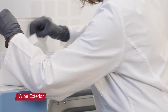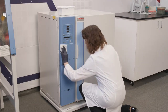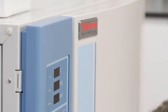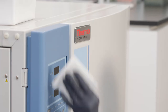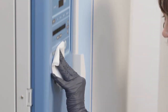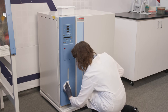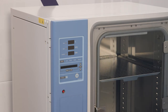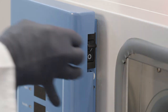When the interior cleaning and disinfection is complete, be sure to clean and disinfect the exterior in the same way. If the top of the incubator is too difficult to reach, consider using a clean room mop with disinfectant to reach these areas. Continue to wipe back to front, top to bottom, in a straight line motion, overlapping no more than 10-20% of the previous wipe. As with all processes in a clean room setting and in accordance with ISO 14644-13, all cleaning and disinfection practices must be validated.